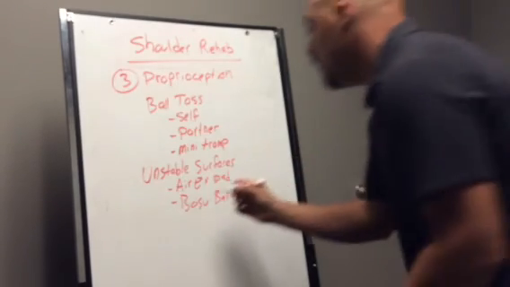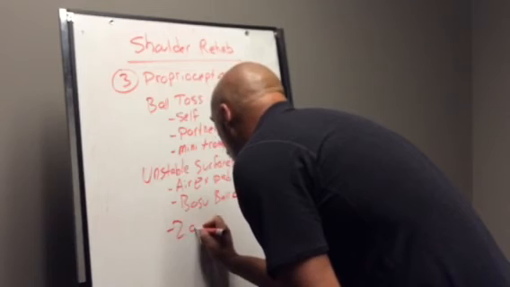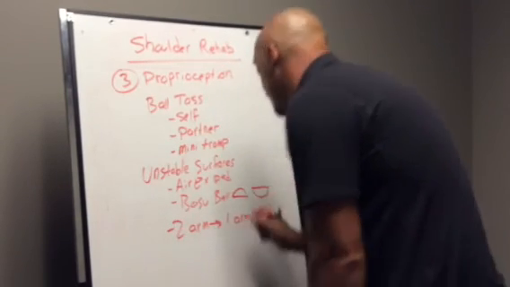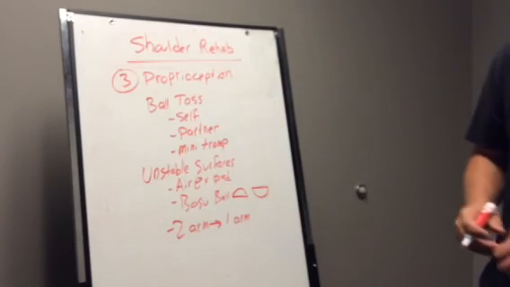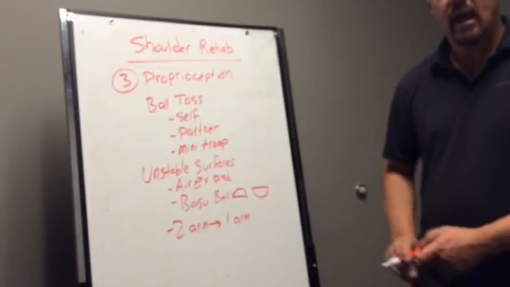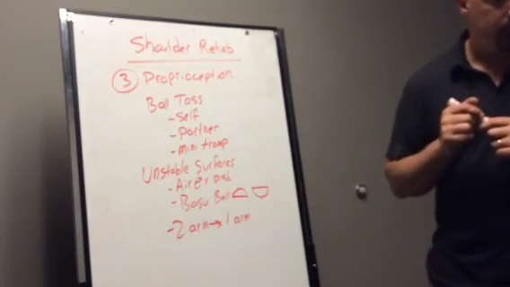We can do this as well, progressing from 2 arms to 1 arm. Now obviously some of these things may be a little too difficult to do with 1 arm, but a lot of them we can. The RX pad, the Bosu ball with the flat side down, we can do 1 arm as we get enough strength and enough stability in that.